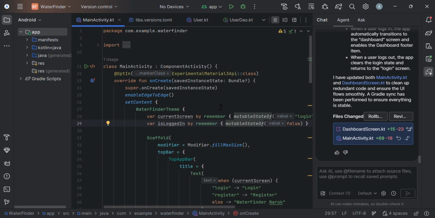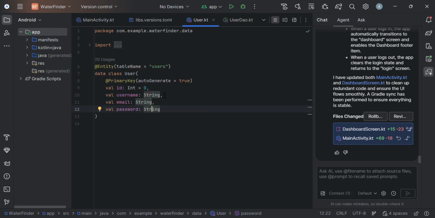Then on the User.kt, this class defines the schema or the structure for the users table in my local database. By using the Room @Entity with tableName equals to users, I am mapping this Kotlin data class directly to a database table.